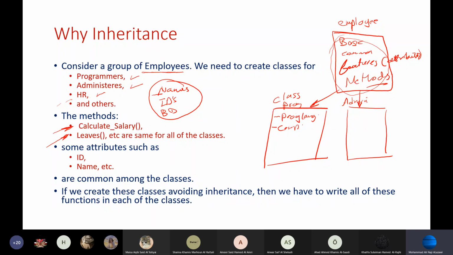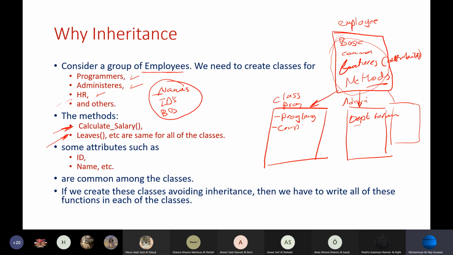In addition, since he or she is an administrator, that means he or she is running a department. So department to run, responsibilities, HR also.